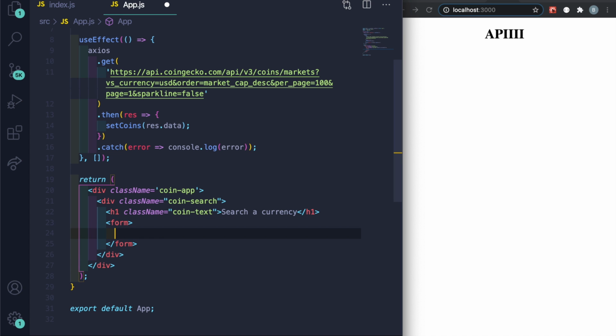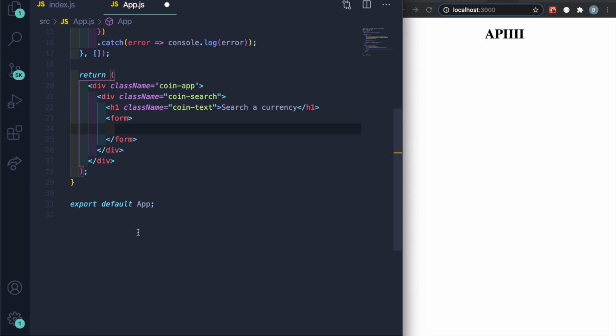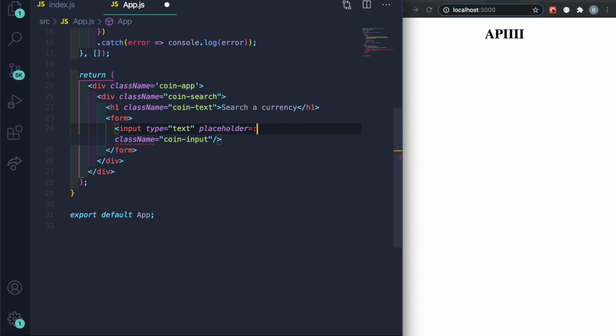So inside of the form now, let me scroll up real quick. I'm going to do input.coin-input. Press tab here. I'll leave the type as text, and then placeholder, let's set that equal to search. And then also I'm going to add an onChange function on this eventually, but let's keep that off for now.